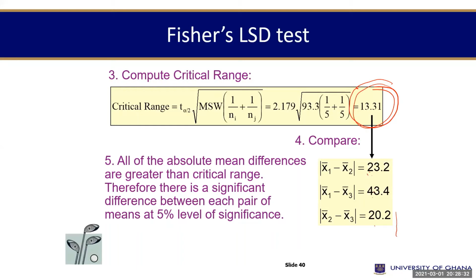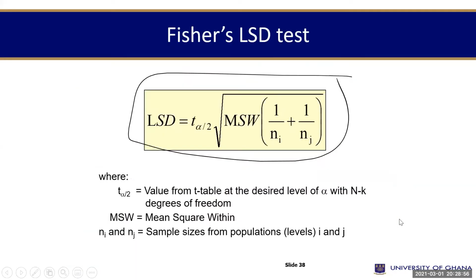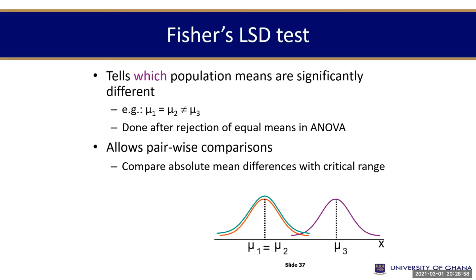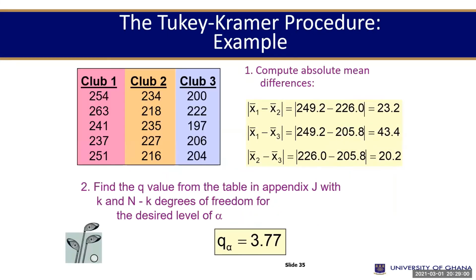It means that differences exist between each group. Anyone that gives you less than the LSD, which is also the critical range value, will say that there is no difference between those particular pair that you've selected. Then you can go on and make your conclusion. This is all about one sample test for one factor Anova test.